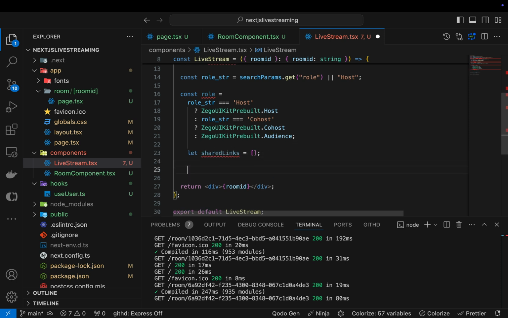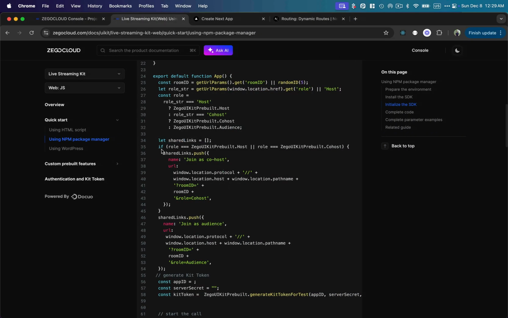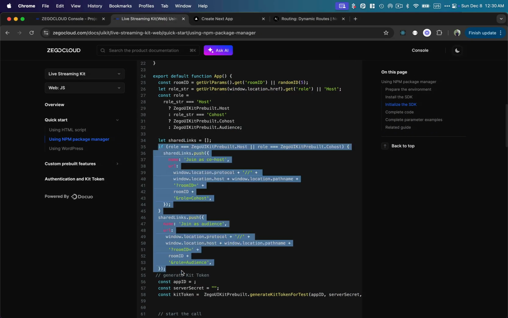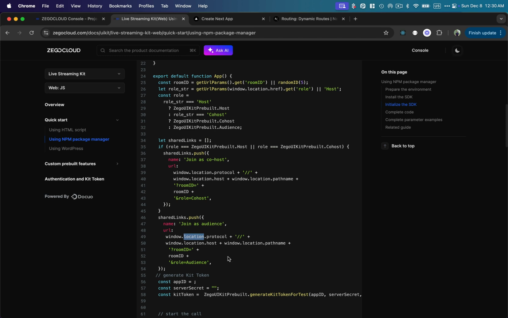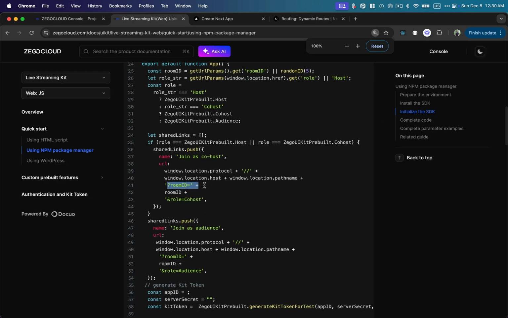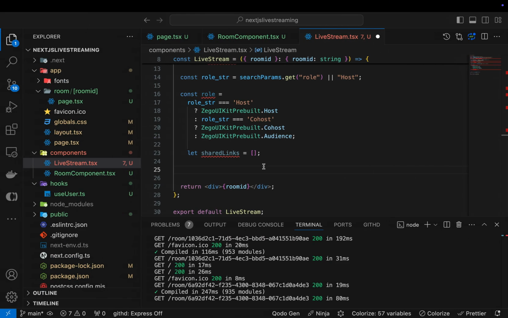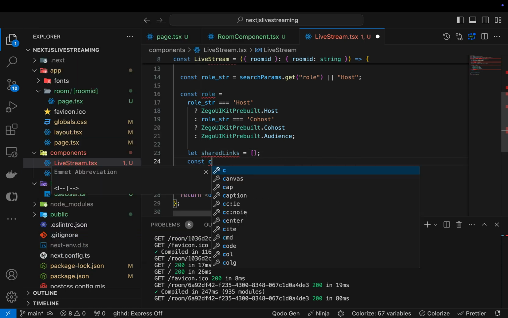All right, and rather than using this syntax, window.location.protocol and pathname, I'm not going to be using this particular thing because we have a different routing structure. We are not appending the room ID as a query param, like this is showing over here, after the question mark. Instead, our room ID exists as a dynamic URL, so I'm not going to be using it. Instead, what I'm going to do is, first of all, get the current URL.